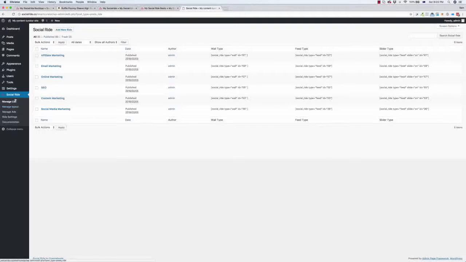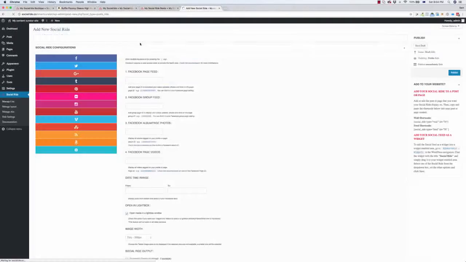So here it is. It's a WordPress plugin and theme combination that allows you to pull the content. I'm going to click Add New Ride, and we're just going to walk through what you can do with this step by step. So, add a new ride, I would just give my page a title, and then what you can see is I've got Facebook, Twitter, Google+, Tumblr, Pinterest, Instagram, YouTube, we've got video content as well, YouTube, Vimeo, StumbleUpon, and even RSS feeds as well.